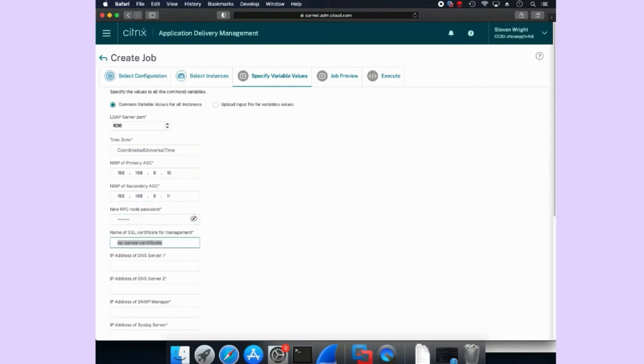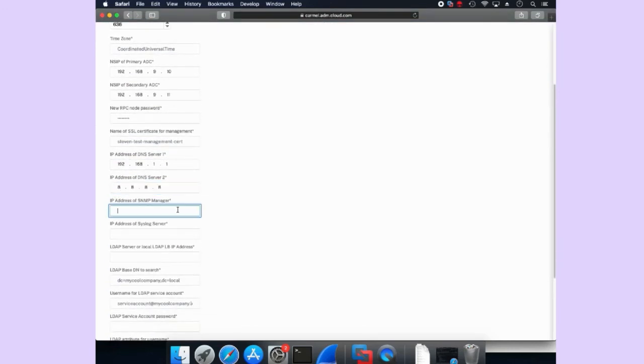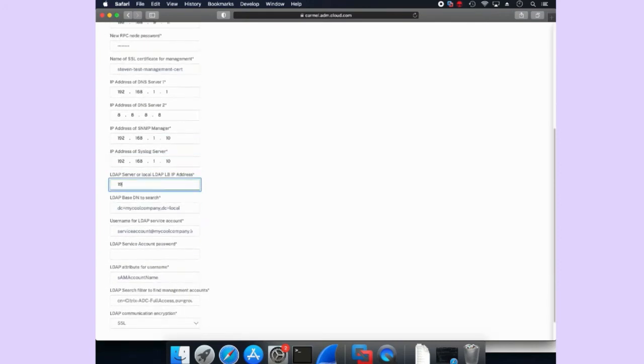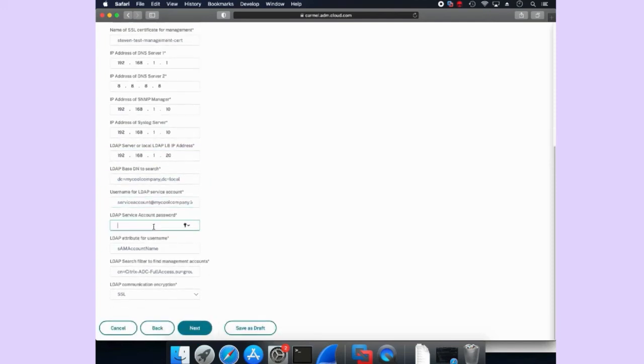You will note that there is a radio button on the screen which will allow us to import these values from a CSV file. So if I wasn't setting up 1 HA pair, but instead I was setting up 50 HA pairs, then I could very easily import all of these values from a CSV file. And of course, I would then be able to configure the entire environment across the entire globe, connecting through my many ADM agents to my various different data centers, wherever they might be.